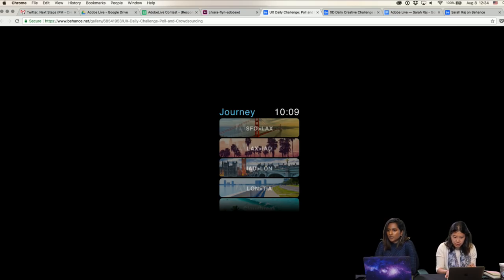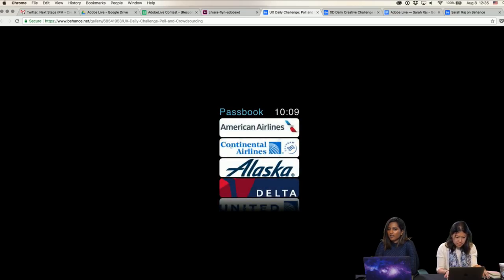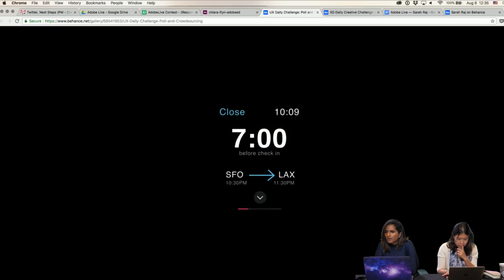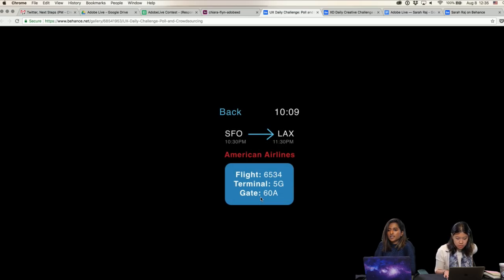Okay, so home screen. Flight. Okay, choose your journey. Got it. I like the image backgrounds. American Airlines. Continental. Cool. Is this 7 hours or minutes? That's a question I have. I think it's just probably hours. Yeah, seven hours. We should specify that. I think in my mock I have that, but I have to go update it. But yeah, this is really great. American Airlines flight. And I think that's it. Oh, nice. I kind of like it. Very simple, very clean. Thank you, Anel. Hours, got it.